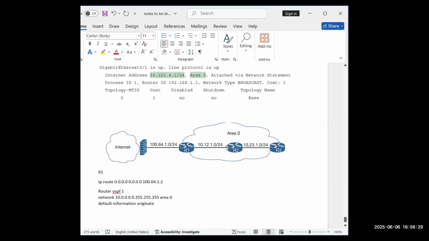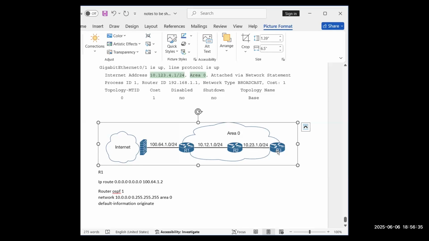router, in order to reach the default route, you have to exit through R1. So for the R3 router, in order to reach the internet cloud, your exit is via R2. So R3 will have a next hop to R2. R2 in turn will have R1. So R3 users, they are trying to browse the internet. For them, the next hop is R2 only.